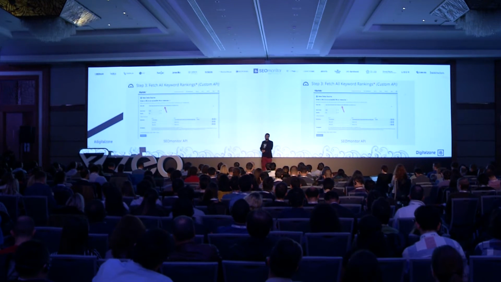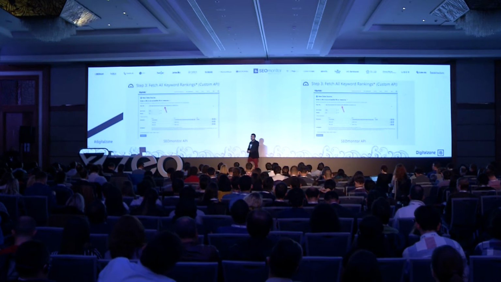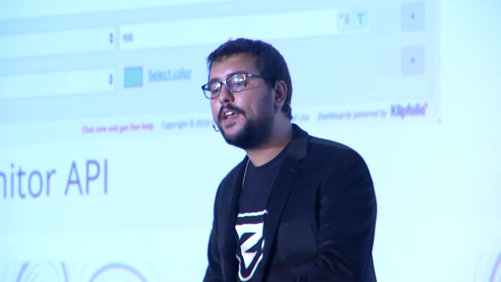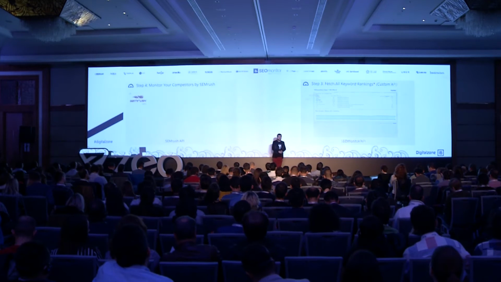And also you can fetch all your keyword rankings, just change keyword data in the URL, and then you can get something like this, which comes from one of our clients. So you can even create some kind of dashboards by just using SEO Monitor's data.